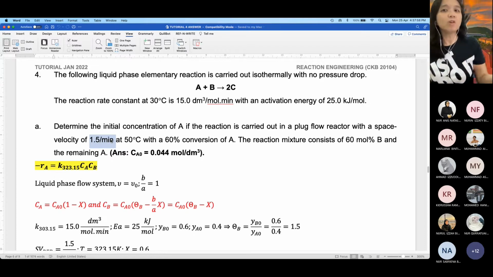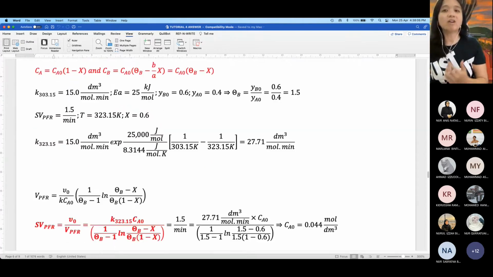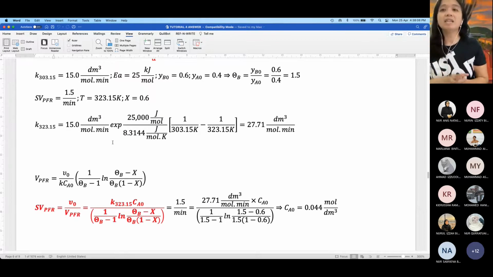Okay, dia tak beri volume, dia beri kita space velocity, and they ask us to find the initial concentration of A, CA0. So this is a little bit higher level of understanding sebab in the notes, although I give you equation, kamu tahu kan, chapter 4 got a lot of equation, tapi equation untuk space velocity ni I didn't provide to you. I did teach you how to derive design equation untuk cari volume and then to cari space time. Tapi I didn't give for space velocity.